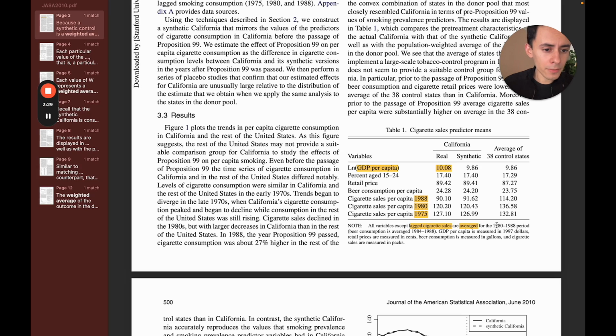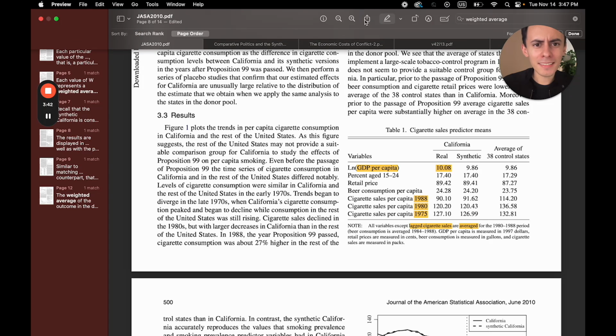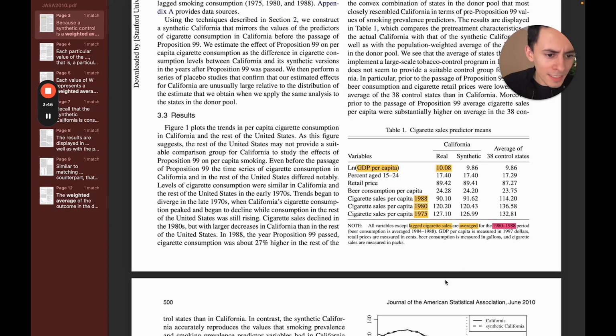So this is an average for the 1980 age period. I think I made a slight mistake here to replicate this perfectly. I want to highlight this a lot. These are averages for the 1980 age period. Apparently beer consumption is averaged for this other period.